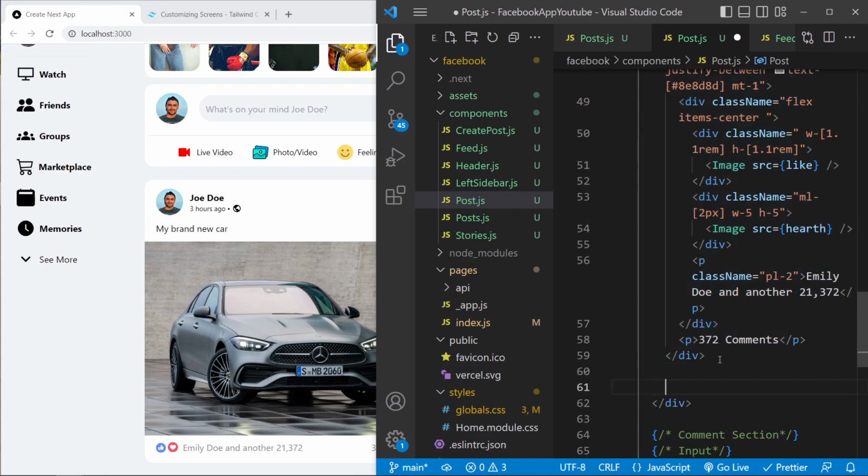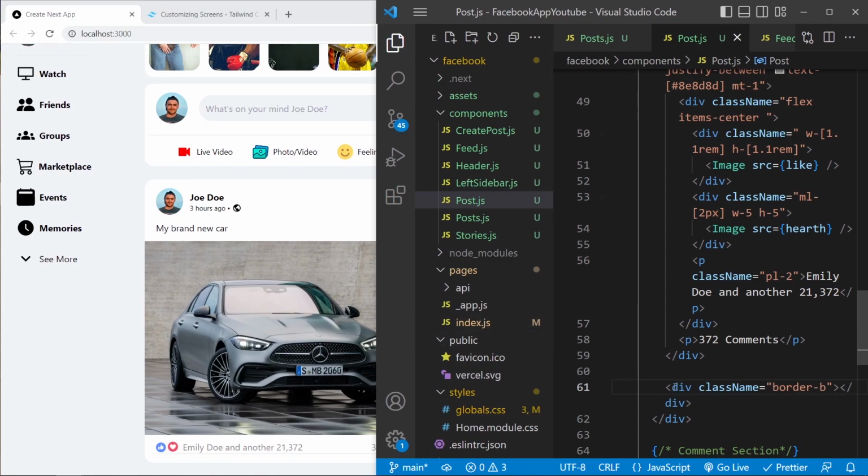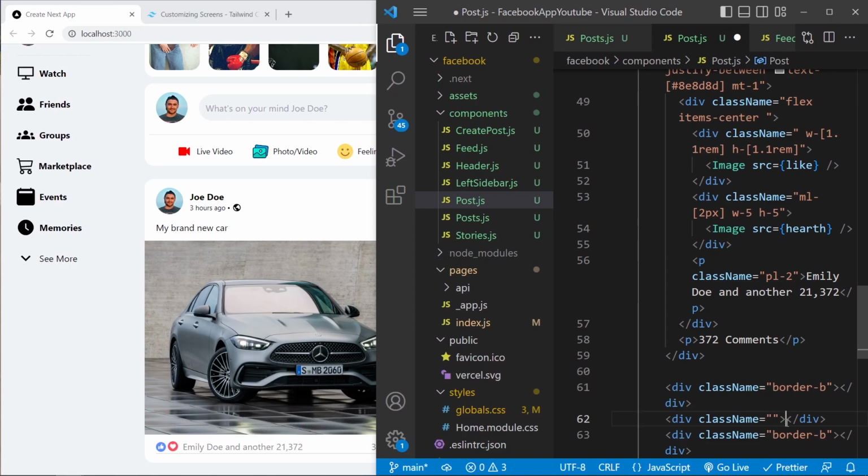And outside this one, I'm gonna create another one, and here we are gonna have the first border. So I'm gonna say border on the bottom, and then I'm gonna create another one, same thing again, and inside them I'm gonna have the actual buttons.